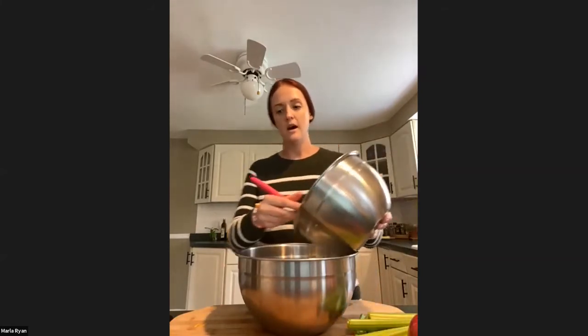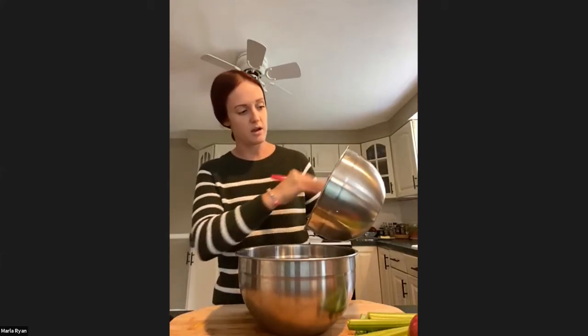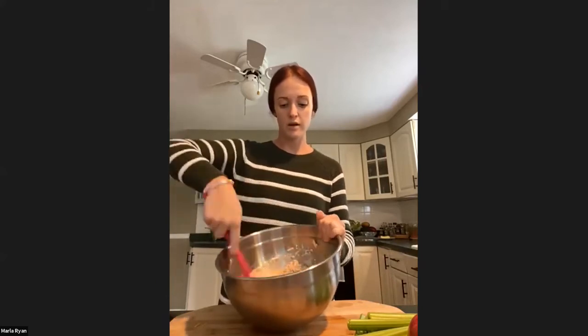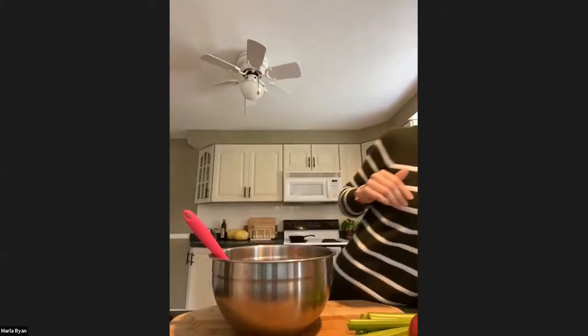We're gonna do some walnuts, a little bit of cheddar cheese, but this one, again, you could add anything that you kind of have to this. You could add dried fruit, you can add nuts, you could add lettuce to this. Anything that you kind of have on hand and want to use is great. We also have on the shopping list right now a dried fruit and nut mix, which would be excellent if you wanted to pass out this recipe with the canned chicken. So I'm just gonna mix that up.